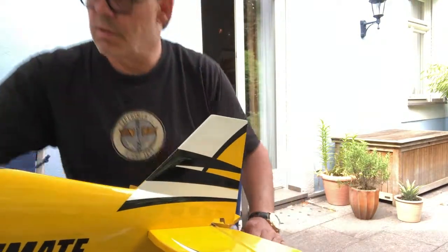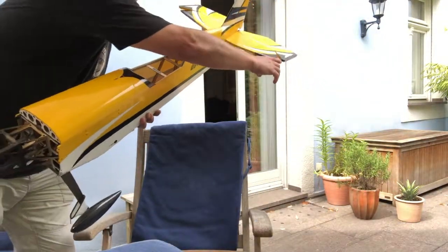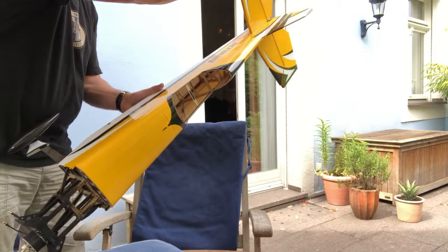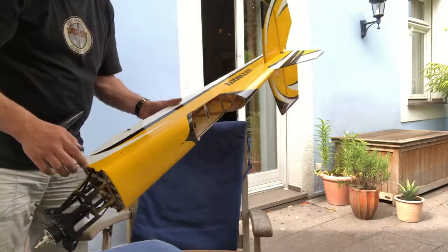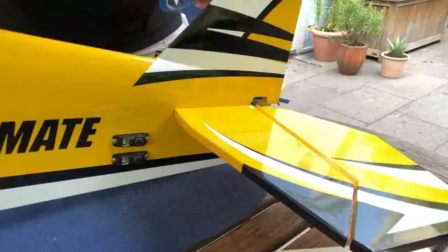Now, I've taken some measurements, and what I did is I measured from one corner of the elevator to the front here, and then from here to the other corner, and these should be equal. It should be even. And when I stick the elevator in like that, they are absolutely even, so that's great. I don't have to measure again.